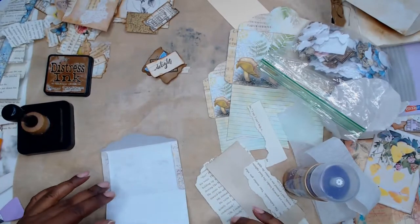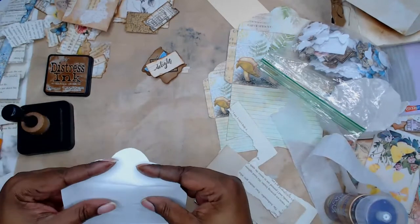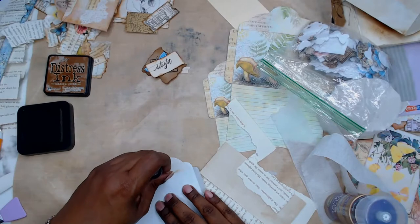Okay. Should I ink? Just do this. See how thin this paper is? I don't know why I printed it on here.